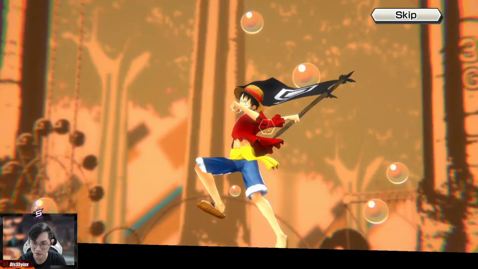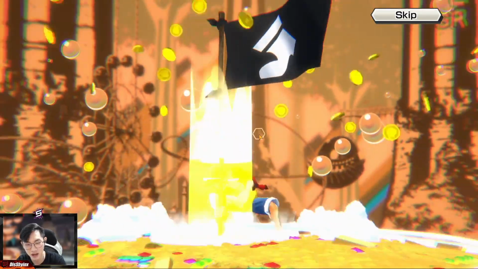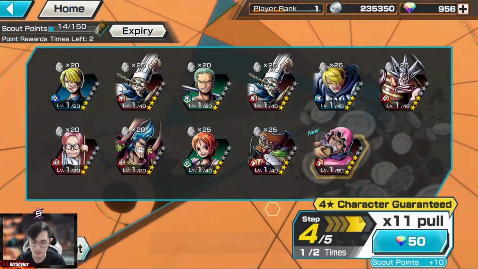We're getting a 4-star here, right? I think we are, man. But it's definitely not. No, I can't believe we got baited, man. I mean, Inuarashi is really cool and all, but yeah. Wait, I feel like I'm trolling. Oh yep, that's our 4-star, guys. Senor Pink.